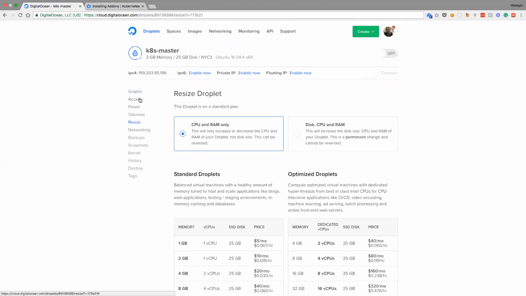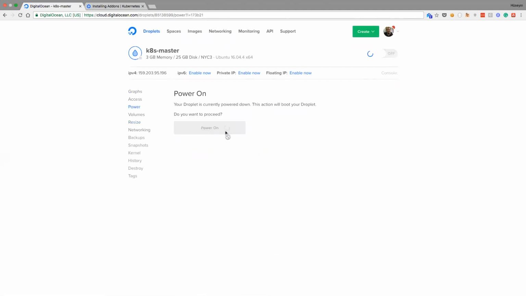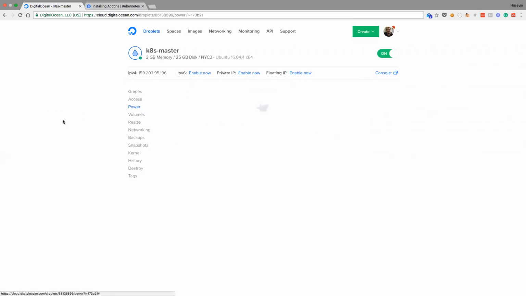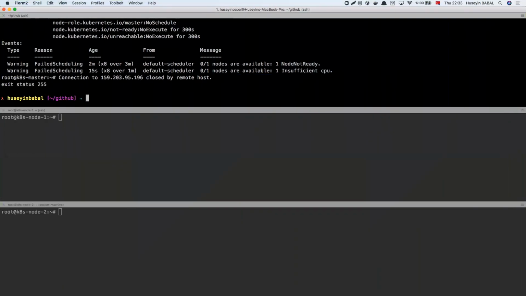So the resize is completed. Let me power on again. Yeah, this has the simplest interface among the cloud providers. I like DigitalOcean. So I think we are able to access our machine.